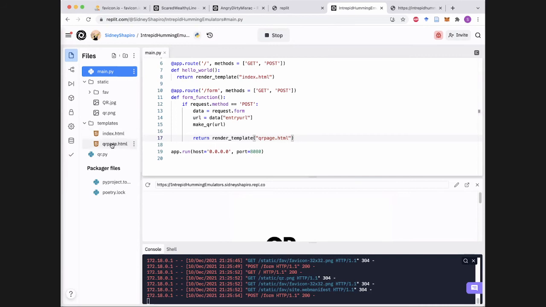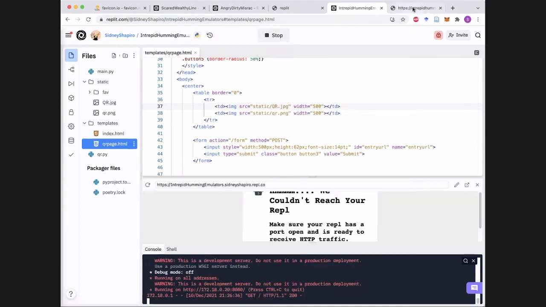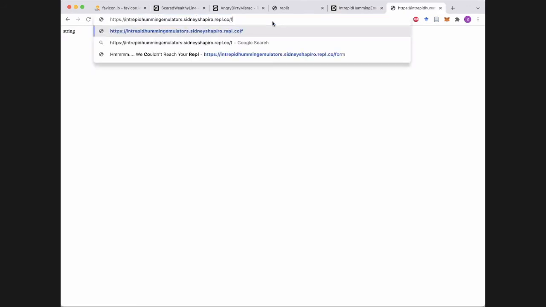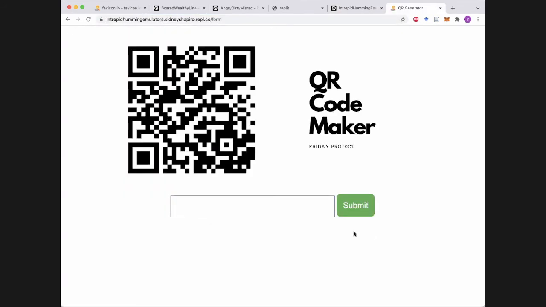On the QR page, in this spot where it normally said URL before, now we're just going to do this image, but we're going to replace it with qr.jpg in big. It's case sensitive. So we're going to say qr.jpg, and that should be it. It should work now. So let's go over here. I'm going to put in JP's information, press submit, done.